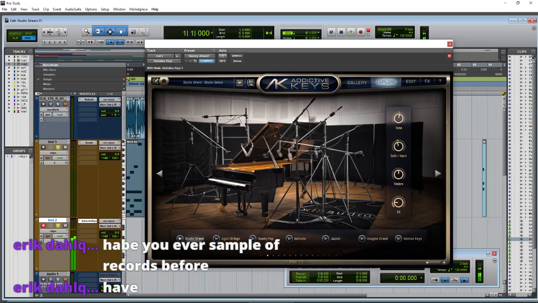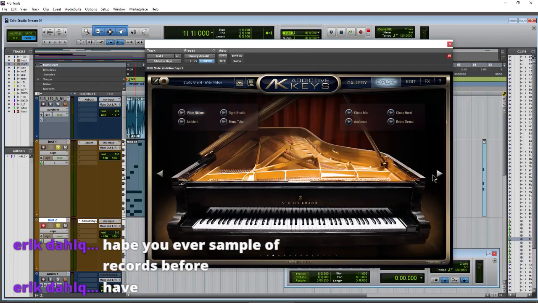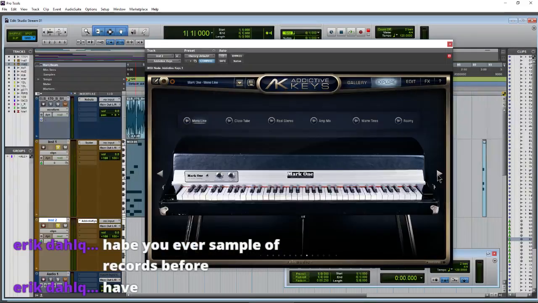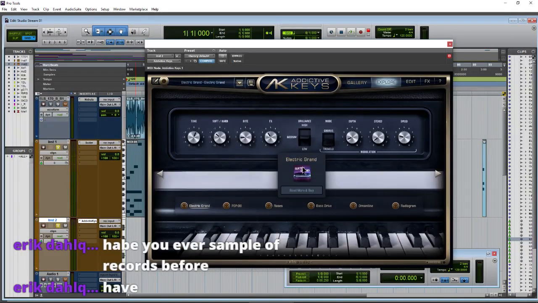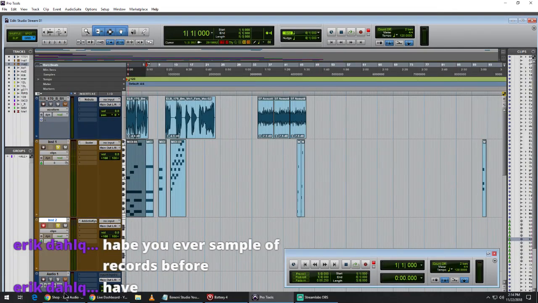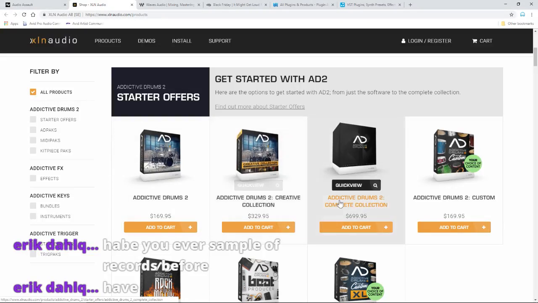Sounds good. Other pianos they got in here: Modern Upright, Mark 1, and the Electric Grand, which I don't have. But if you want some pretty cool pianos for 50% off, they are worth at least checking out.